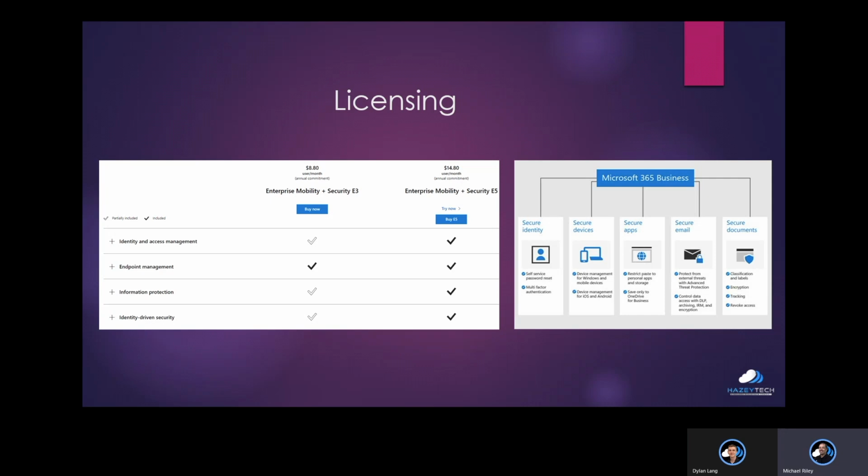Now this is MSRP. However, we're Microsoft Silver partners, so we do have better rates than are listed here. On top of that, it mentions that there's an annual commitment. It's month to month with us. So if you guys are interested in trying out Intune and aren't wanting to do an annual commitment and would like to get a better rate than MSRP, please reach out to us.